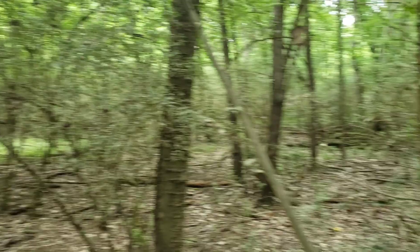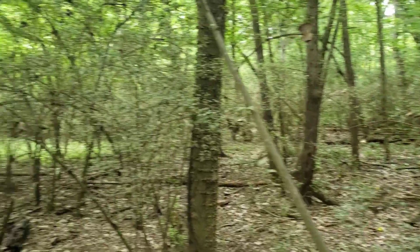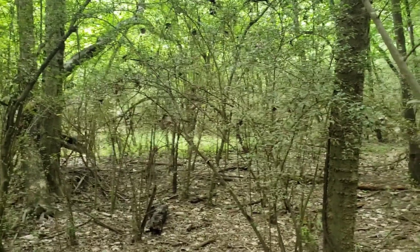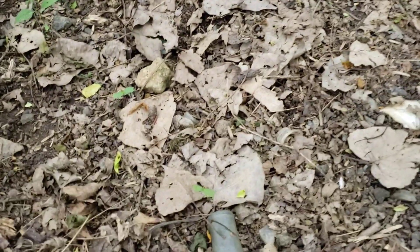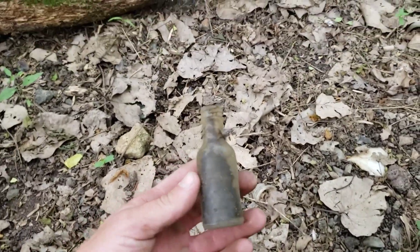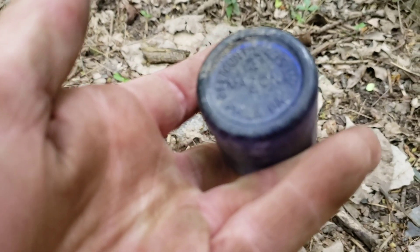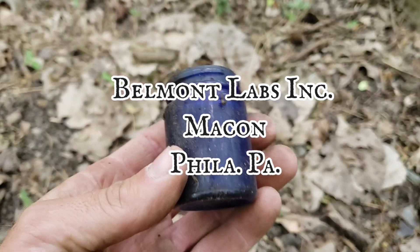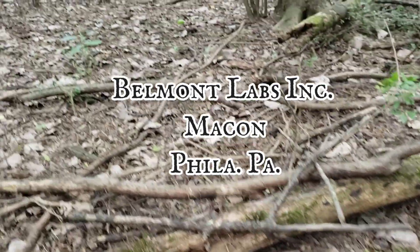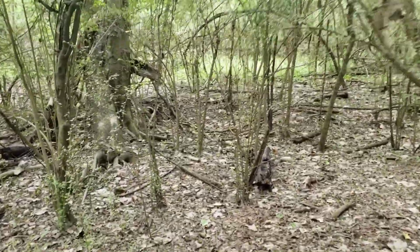As you can tell, there's a lot of privet. It is just classic Georgia middle swampland pretty much. There are bottles and stuff all over the surface — they're literally everywhere. You could come out here and walk and fill your backpack up in a matter of minutes. There's a nice cobalt blue right there. There's just so much stuff on the surface.